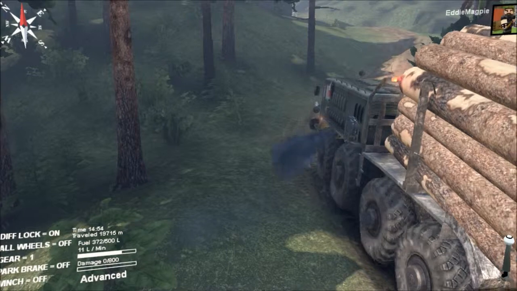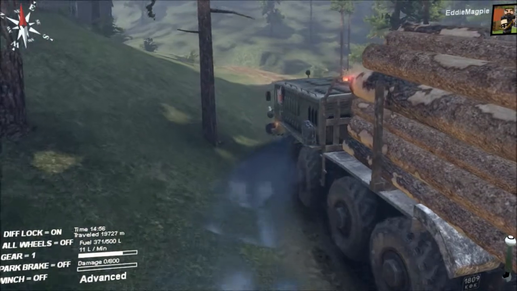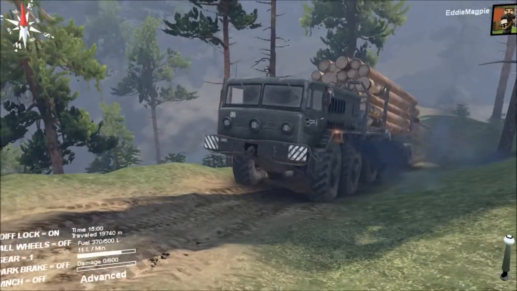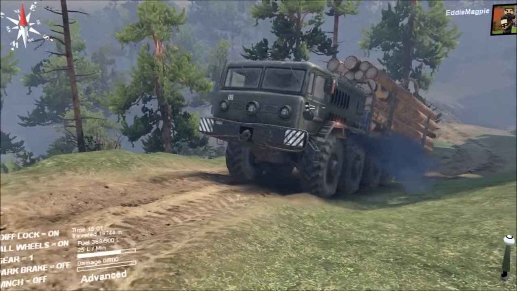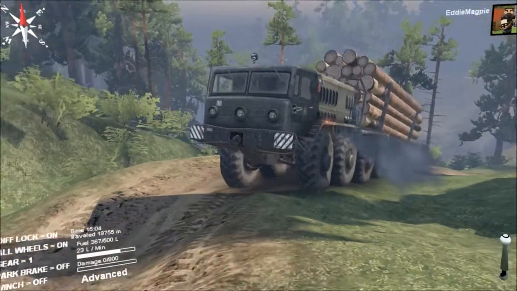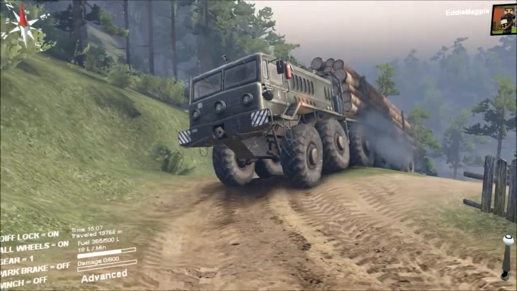And just the right amount of challenge. I like a bit of challenge. I don't like the impossible, but I do like a bit of challenge. Now I know there's an edge to this side. Let's put that all-wheel drive back on again. So let's keep away from the edge, because that will drop us into a ditch.